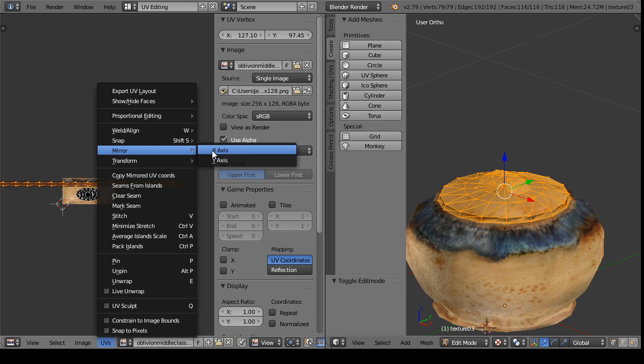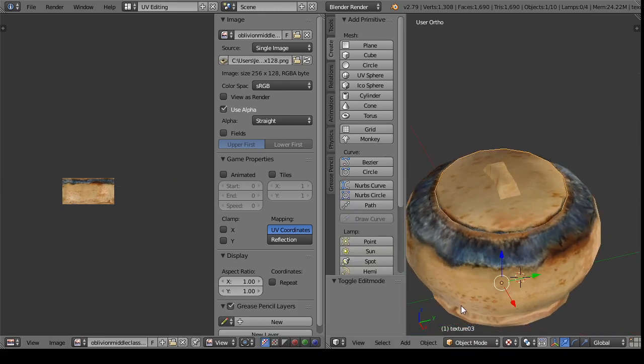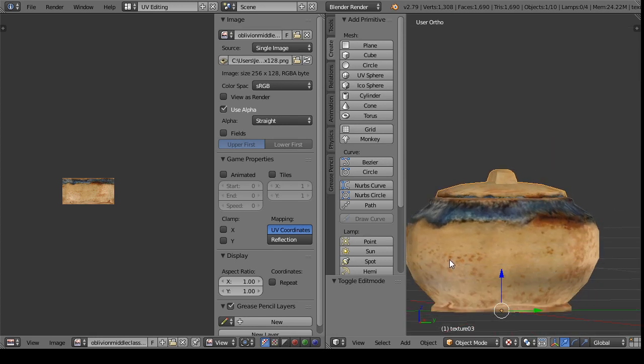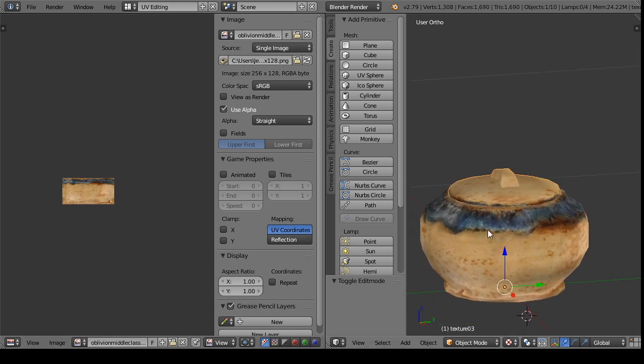So we just need to mirror this along some sort of axis. Oh yeah, the y-axis. I think we need to mirror this along the y-axis and enter. And it still looks like crap. Are there any high-res versions of the texture? Well, I guess if I were to look at the Oblivion Nexus, I would be able to find some. Yeah, let's see.